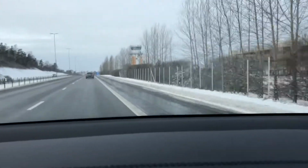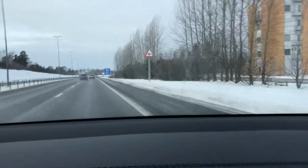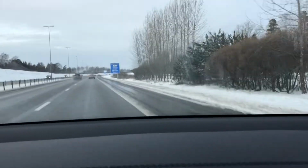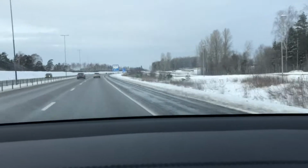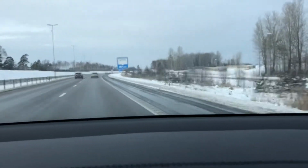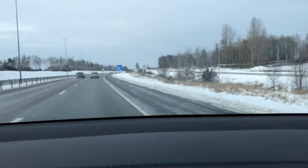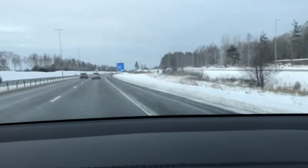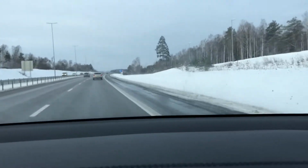A service center is coming here to Sarpsborg. I don't know exactly when, but they're planning it, and they see that we need to expand, and they're working on expansion. And that's great news, because it's not only the Americans that are having problems with service and with service time and communication breakdowns and stuff. It's really a big growing pain for Tesla. They're trying to work their way through that.